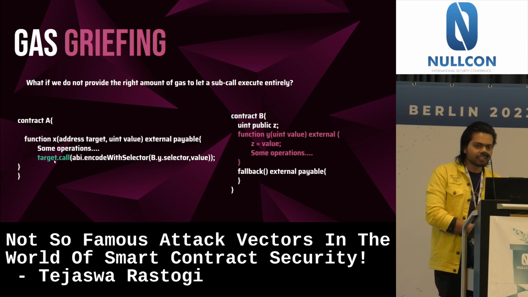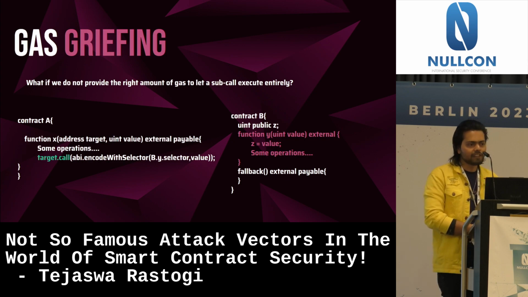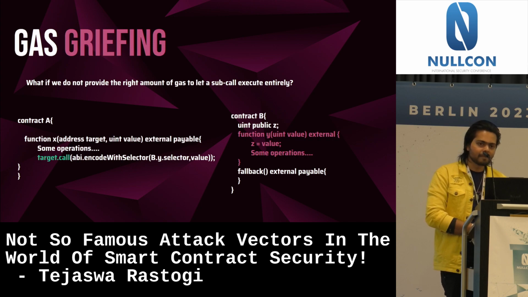So now imagine you are interacting with a function that is giving you some shares and taking some tokens out of you, right? Just a trade, like you're giving 500 tokens and getting 500 shares. But the above operations are giving you some shares, but the important call, which is to take tokens from you, is failing. So you're basically getting some shares for free from a protocol, right? And that's what it is all about, right?